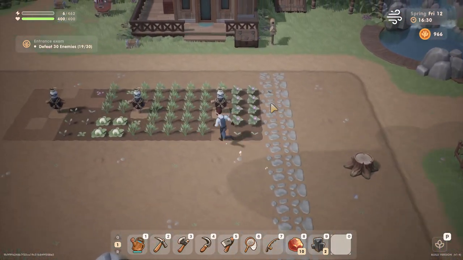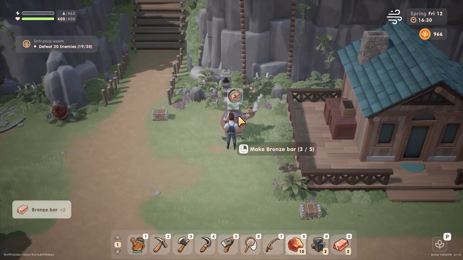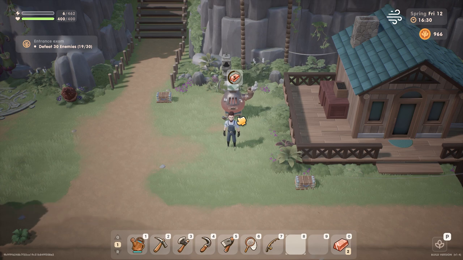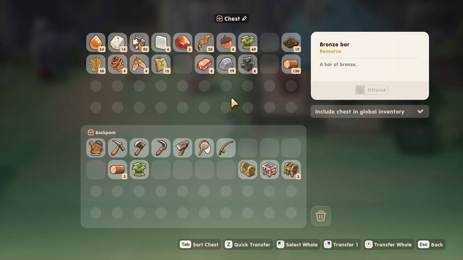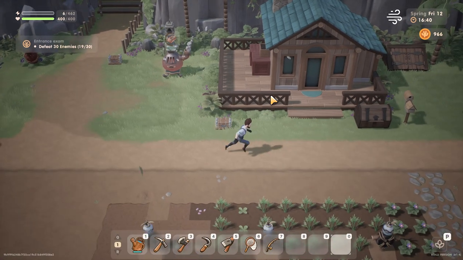Wonder how the furnace is getting on. Oh, it's got a couple left. I might be able to stick these in now. It's got some space. There we go. So when that's finished, that'll be all our bronze, and I'll have 7 bars. So definitely enough for one tool. I can probably just pop those in there. Now I've actually got two. Okay, so with another 3 ore, I then have enough bronze bars to make 2 tools, which isn't too bad.